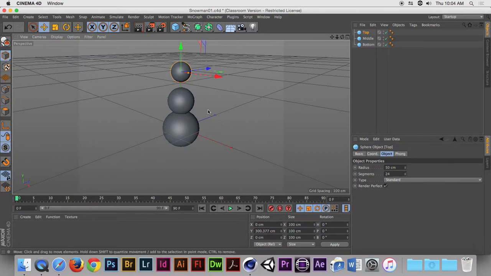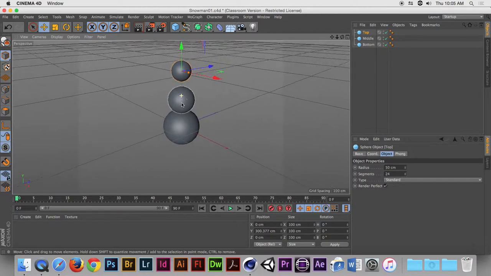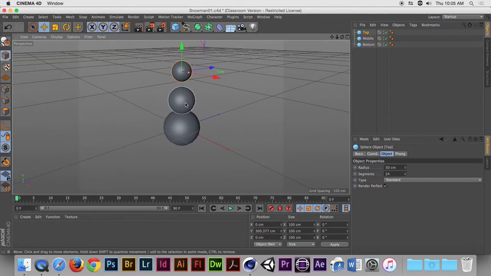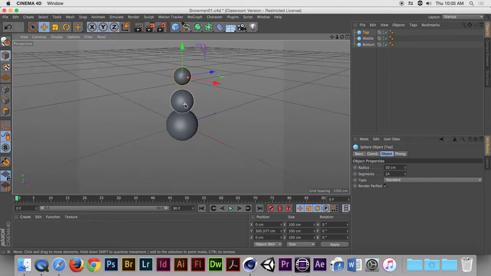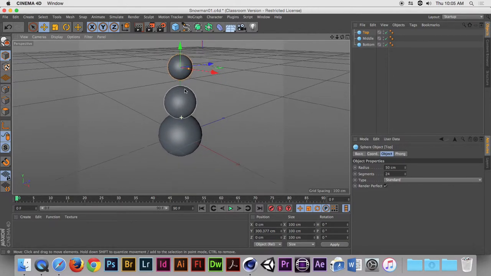Rather than rolling my mouse all the way over here to the top right hand side of the screen and clicking and holding, I'm going to prefer to use the quick key shortcuts. And the ones that I'm going to use are, I'm going to hold down on a Mac the Option key, Alt on a PC, and I'm going to click and drag, and that'll allow me to orbit. I have a mouse wheel, so I'm going to use that to zoom in and out. And then I'm going to hold down the number 1 key when I want to pan.